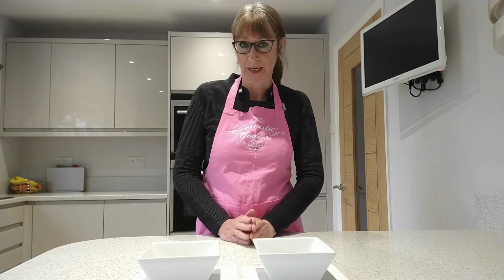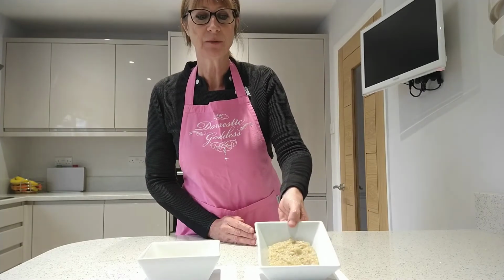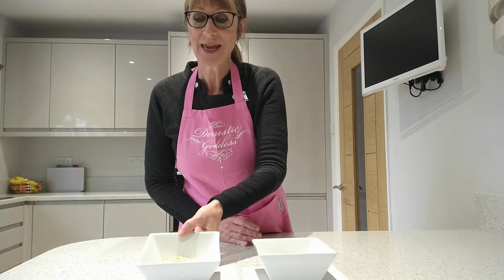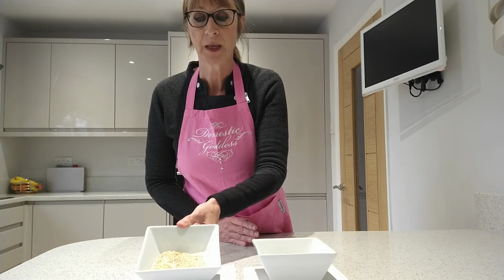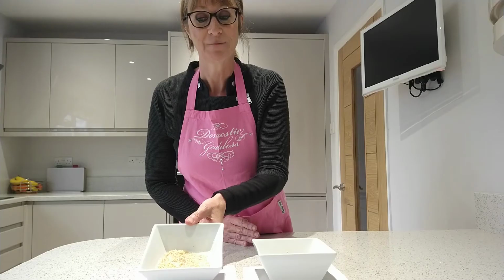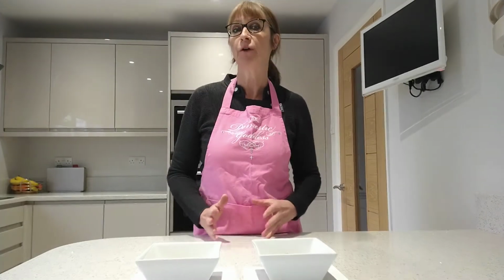I want to show you how effective food fortification can be, and I'm going to do that by using some porridge. Here we have some porridge that's just made with oats, sugar and water, and that has 149 calories and 3 grams of protein. Whereas this porridge here has been made with oats, sugar and full cream milk, so that's milk with the blue top. And we can see that that has more calories, 215 calories and 6 grams of protein. For the same size portion, we've managed to increase the calories and the protein. And I'm now going to show you how we can fortify this porridge even more.